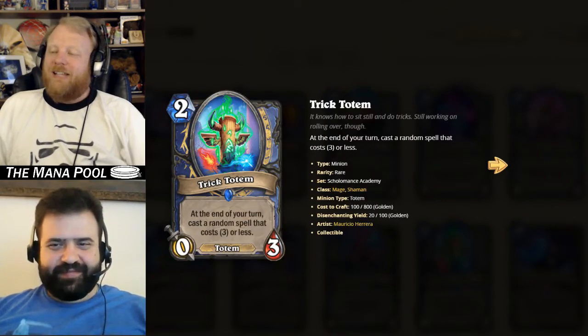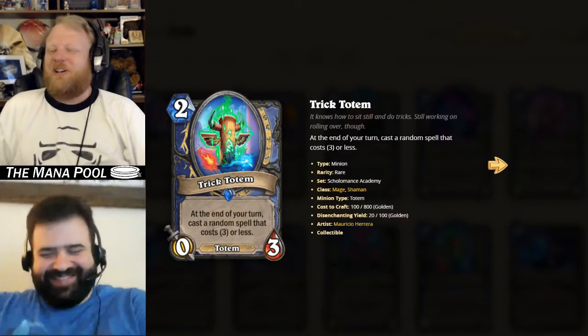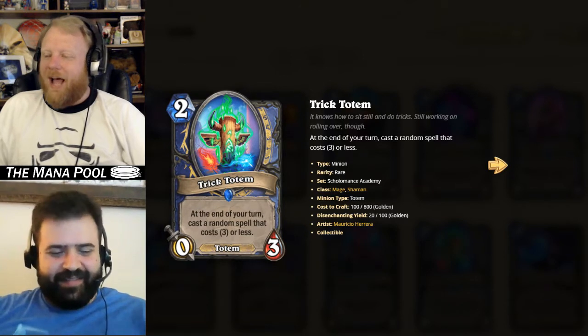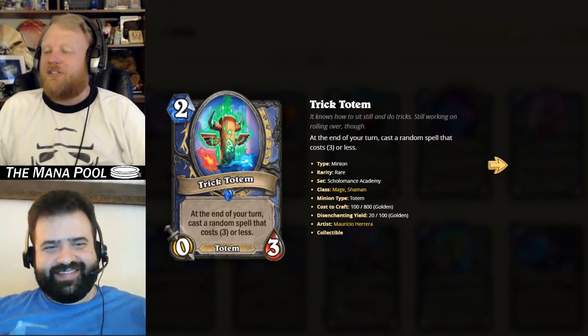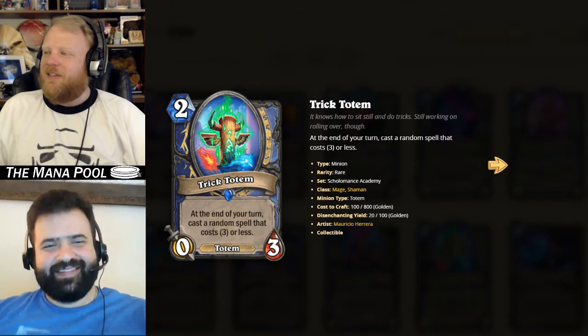Alright, then we have Trick Totem. Look at this trick-ass totem. It's a 2-mana 0/3. Obviously, it's a Mage Shaman card. And at the end of your turn, cast a random spell that costs 3 or less. Yeah. What? Could be anything. I missed this card.